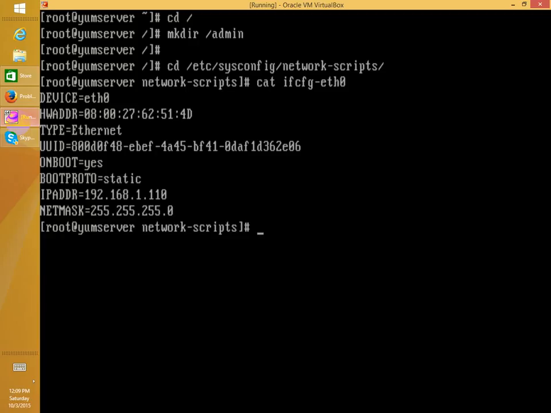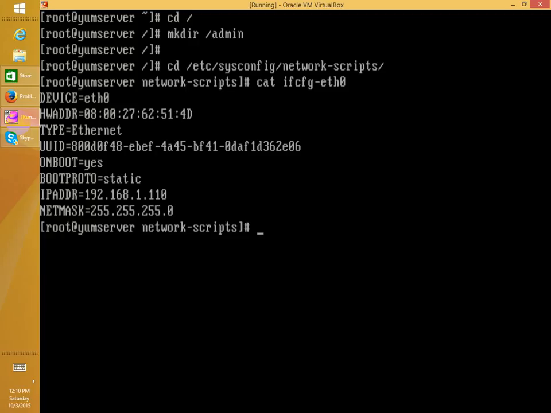What is the default gateway? It's the IP address of the router, which is the entry point for communication with other networks, other subnets. How to check the default gateway? netstat -rn or the route command. How to configure the default gateway? /etc/sysconfig/network. Whatever file we defined to change the hostname, you can specify the gateway parameter and the IP address of the router.